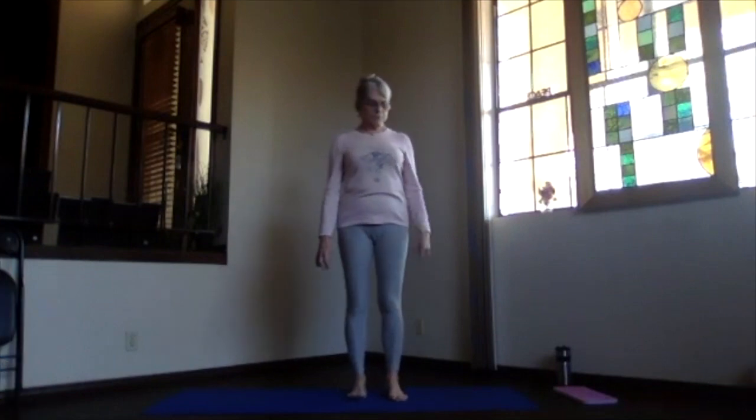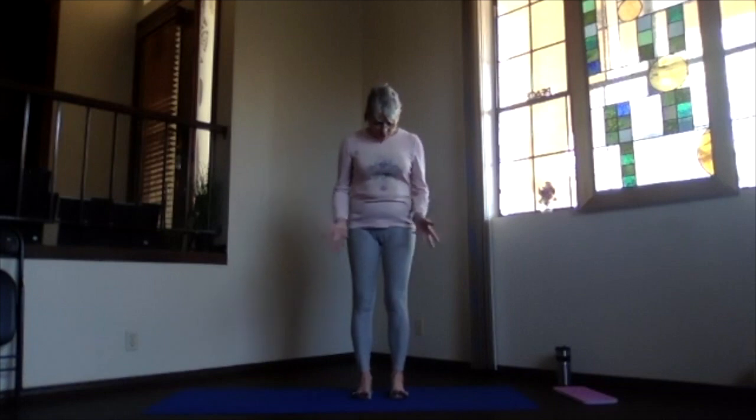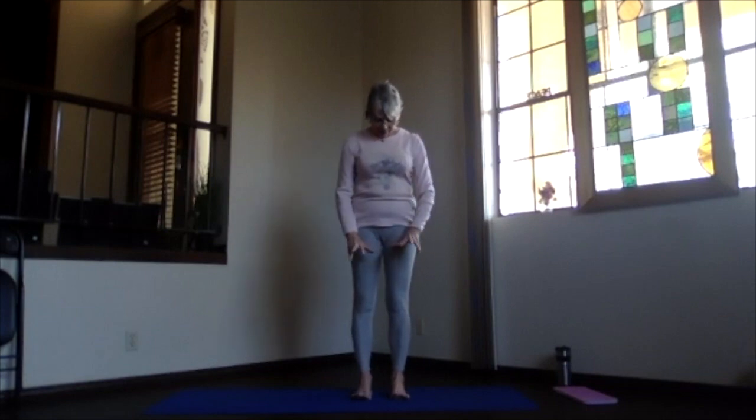Okay, so we're going to start in mountain pose. And Morgan, since you don't have familiarity with mountain pose, pay attention, because this is the basic standing posture, and if you don't learn anything else in yoga, this is what you want to learn. So pick up your toes so that you can feel the base of your toes all the way across. And then spread them out as you put them down, but don't grip with them because that raises up the base of your toes and gives you less support.